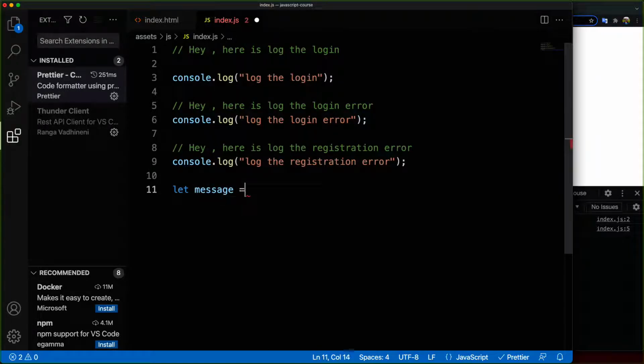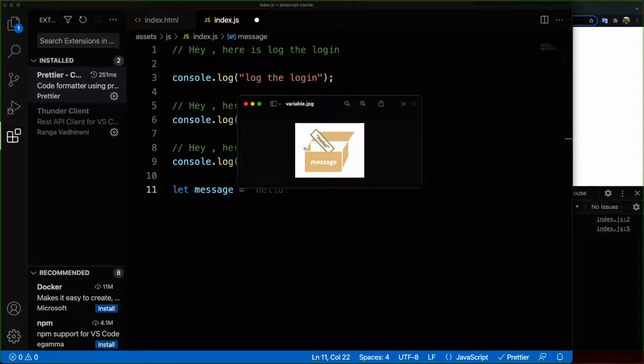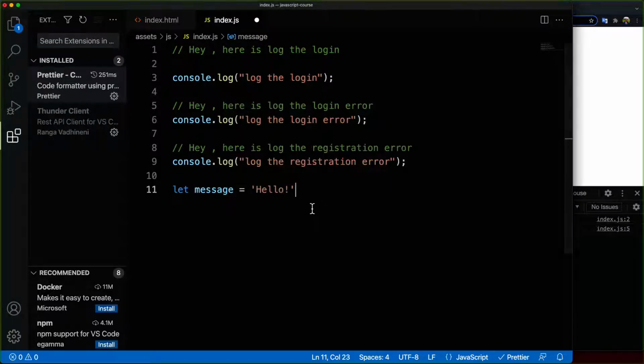So you can say here that we define the box name, and with the equal keyword, you can assign a value to that box. So when I want to assign a value which is now a string, we need to have a double quotation or a single quotation. Normally in modern JavaScript, we use only single quotations to define strings. So I will say here hello. So in that way, exactly as we implemented in the image, we have a box called message and inside it a string hello.